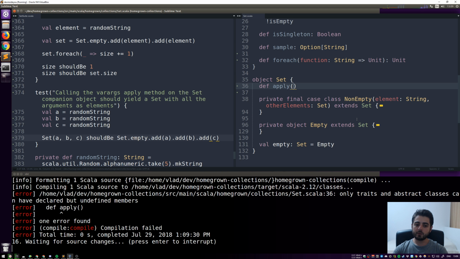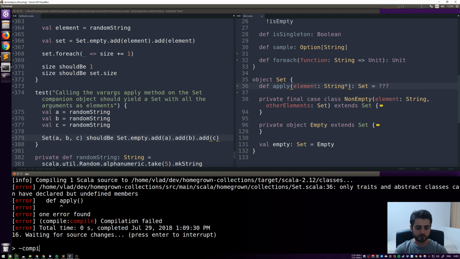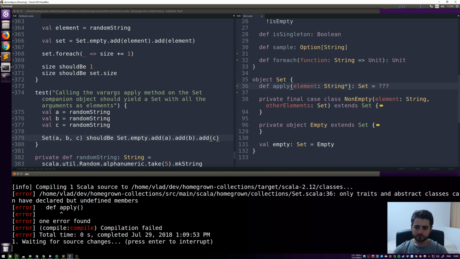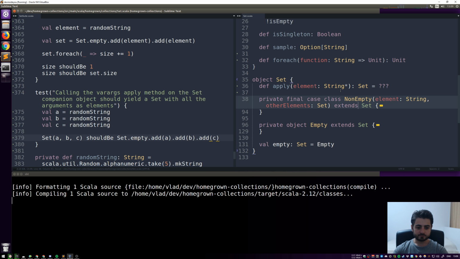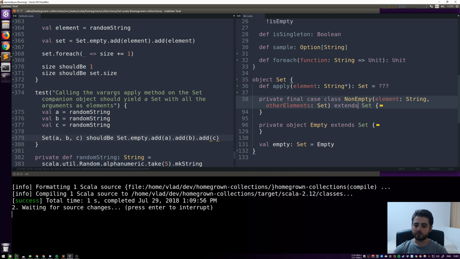Okay, so let's create it. The way we create it is by saying, first of all, it has to still return a set, and I just want to make sure that it compiles. So what we're saying here is, give me the element, which is a string, and then we just add a star. That's all. And because it's a star, it means that it will compile if you don't pass anything. Actually, let me switch back to compiling real quick. Let's compile. Okay, let me save that. So now it compiles.